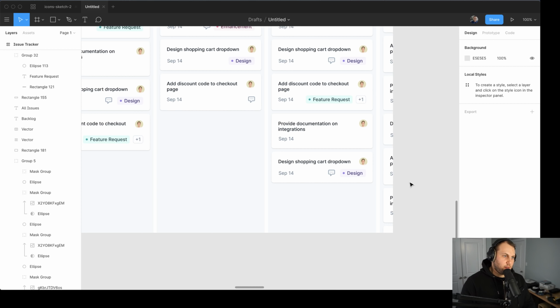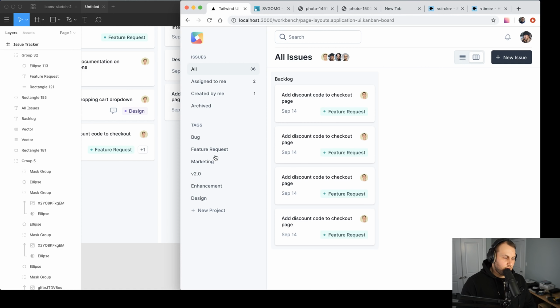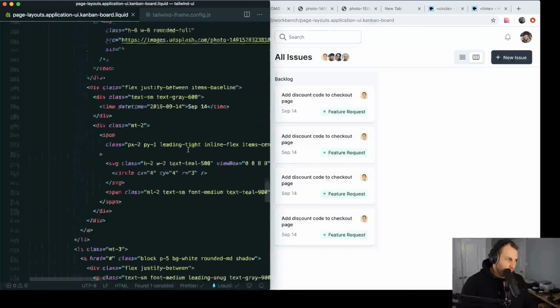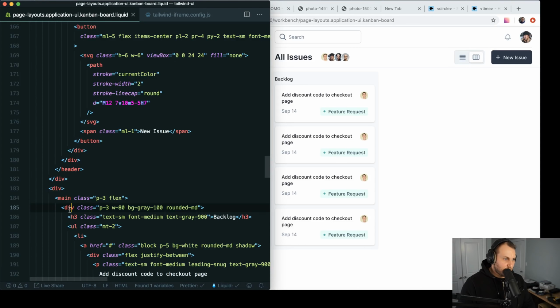And then let's just duplicate the whole thing a few times. So we've got this column that starts here. Duplicate.